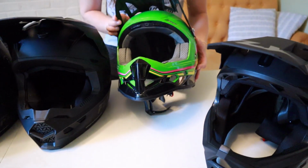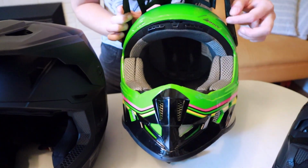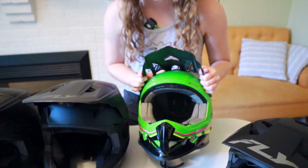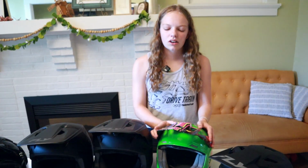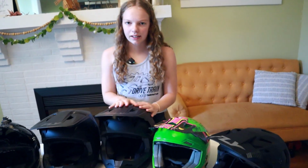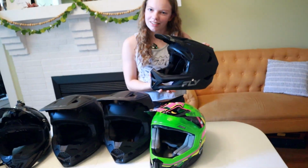Now on this GLX helmet, I'm going to be fair, there is a little piece up here that is missing because I've had it for so long that it fell off. But even with that little piece missing, it still has a little more visibility than the Kinetic. Now, running away with it is the Rayce helmet.